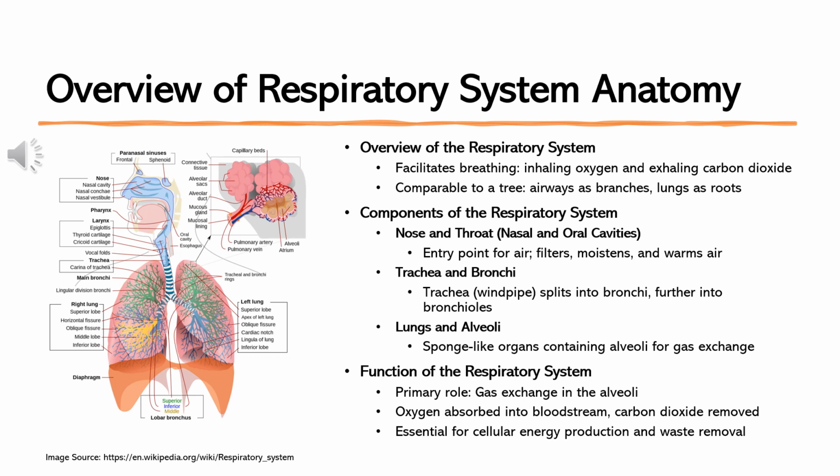The primary function of the respiratory system is gas exchange. Oxygen from the air we breathe is absorbed into the bloodstream through the alveoli. At the same time, carbon dioxide, a waste product of metabolism, is transferred from the blood to the alveoli to be exhaled. This exchange is crucial because oxygen is needed by every cell in the body to produce energy, and carbon dioxide, being a waste product, needs to be removed efficiently to maintain a healthy internal environment. So, the respiratory system, the airways and lungs, is essential for delivering oxygen to our body and removing carbon dioxide. Understanding its anatomy helps us to grasp how breathing supports life.